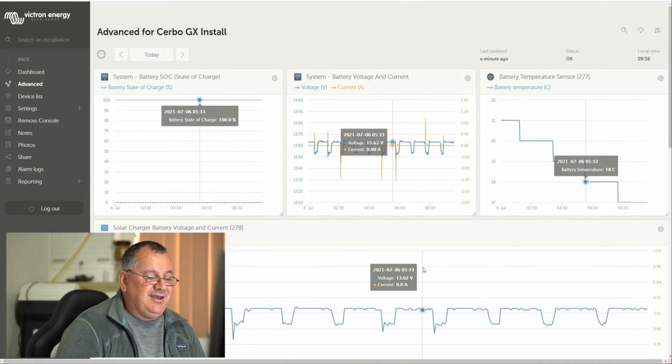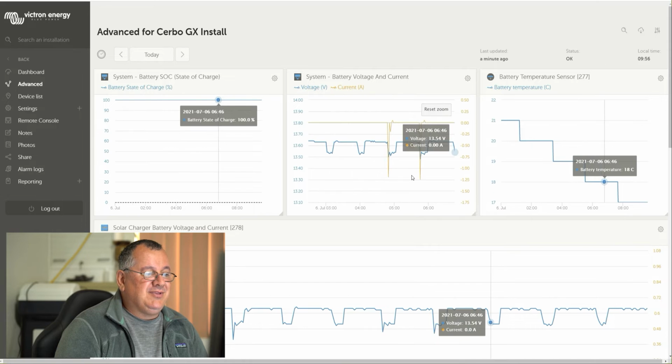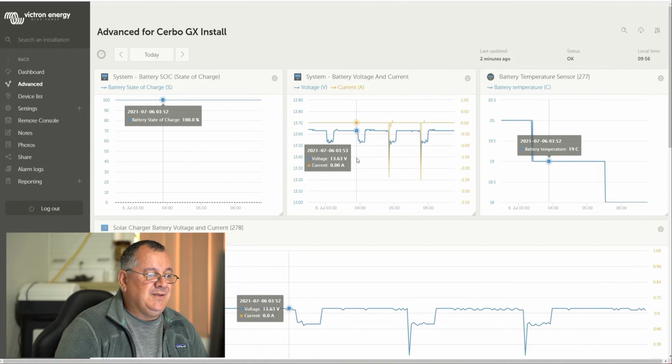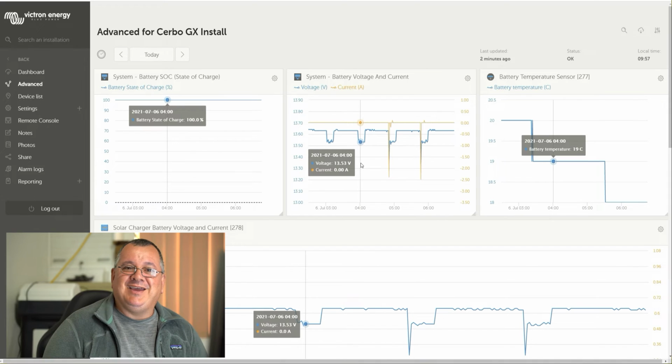So this is today's data, and I want to look at that same cycle rate now that it's cooler, particularly through this hour. Okay, let's have a look. So you can see here the fridge has cut in. It's at 3:01 in the morning, and it's run for, what's that, 11 minutes, 12 minutes. 3:13. Look at that, guys. 3:54. So 3:13 to 3:54, just over 40 minutes, that fridge did not cycle. So how interesting is that?